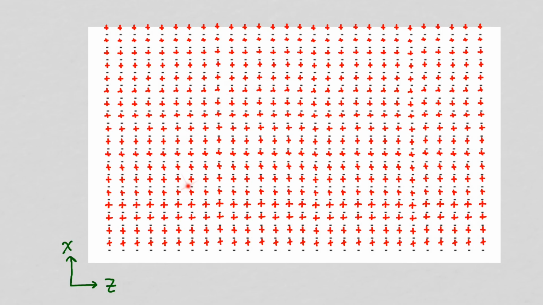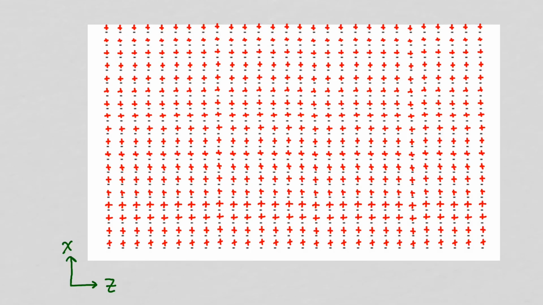Here is a representation of our conducting material. The minus signs are the conduction electrons, and the positive signs are the net charge of the nuclei and the bound non-conducting electrons. So our electromagnetic wave is going to propagate in the z direction, and the electric field intensity is going to be in the x direction. Since there's only an electric field intensity in the x direction, the electrons are going to move up and down as the wave is propagating.